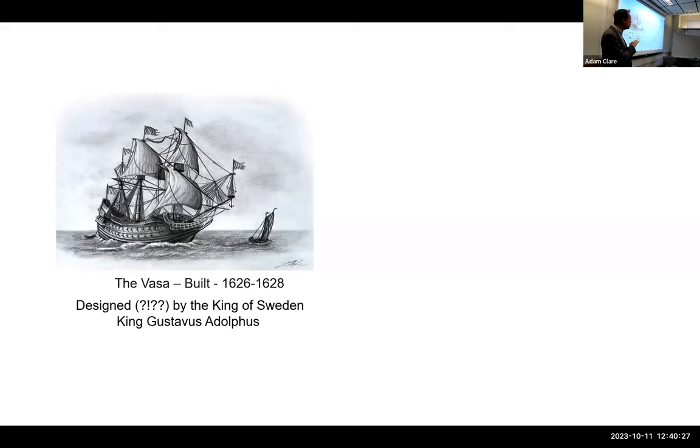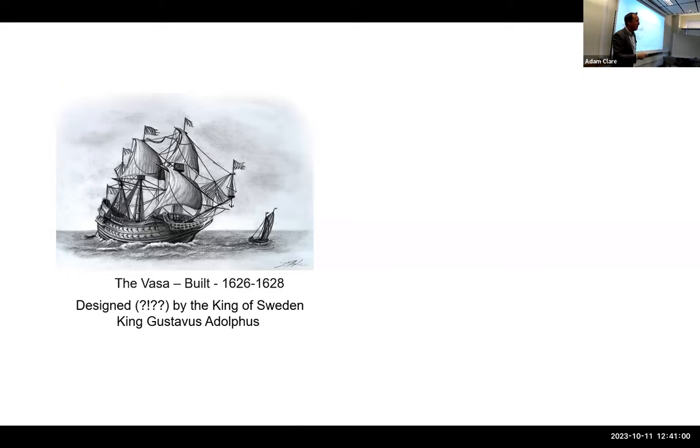So he embarks on this huge maritime engineering project of building the galleon to supersede all galleons. And when the boat's laid down, so when they start this process of building the boat, it's meant to carry 56 guns. 5 months later, Gustavus gets out of bed, the big yawn. 56 guns is just not enough. I need 72. So he goes back to his shipbuilder and says, scrub all of those plans, start again. I want 72 guns and I want them on the top deck. And you can see where this is going, right?